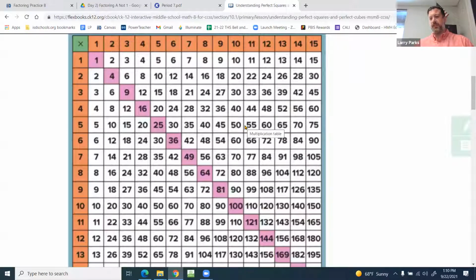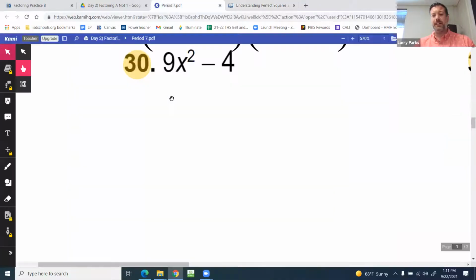So that brings me to, hopefully you've seen this word before. They're called perfect squares. On a multiplication table, it's the diagonal. Okay, like 4 is a perfect square because it's like a 2 by 2 square. 9 is a perfect square because it's a 3 by 3. 3 times 3 is 9. And so it would be a good idea to memorize these numbers, 1, 4, 9, 16, 25, 36, because they have special properties. So when I look at 9, I go, you know what? 9 is a perfect square.